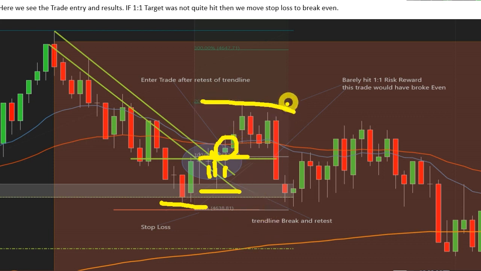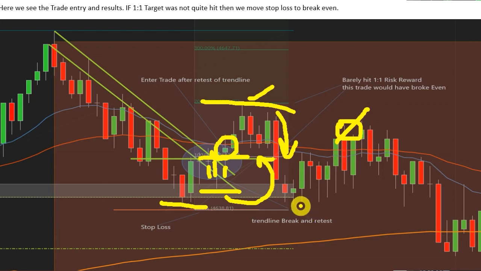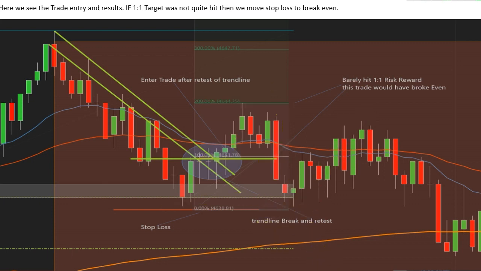Price comes up, hits 1-to-1. It may or may not have ticked us out; we don't really know. This is just a backtesting practice here. But what we do know is how we would handle this. We would take our stop loss and move to break even once this area has been reached, and if it didn't get us out, price comes back down, fails, and we are at zero, which is better than a loss. So that's why we call this first example a break-even trade.